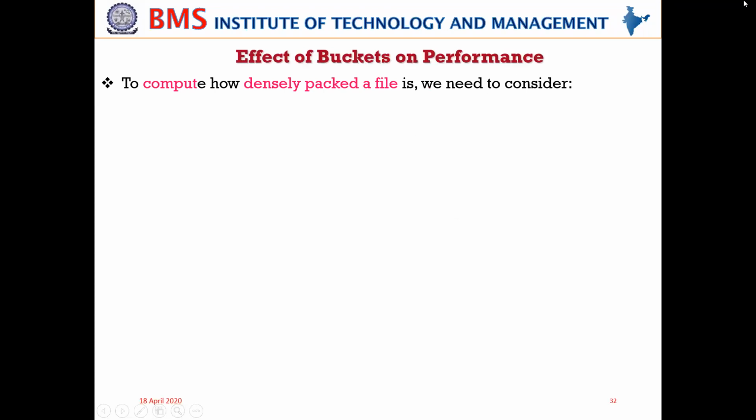In the previous class, we discussed something called packing density. Suppose, given a file, you have a set of records that has to be stored inside the file. How are these records distributed inside your file? Whenever you're storing records inside your file, are they randomly distributed, or how densely is your file packed?